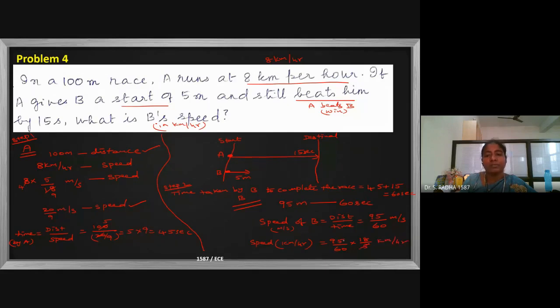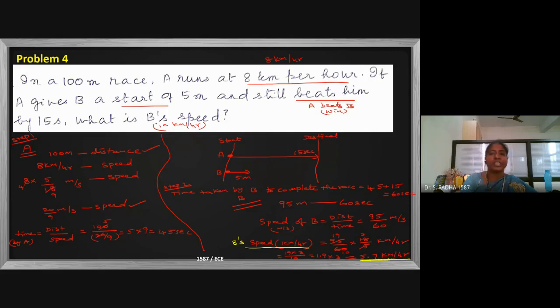Cancellation: this becomes 5 ones are 5, 5 19s are 95, here 6 10s are 60, 6 3s are 18. Okay, so we are left with 19 into 3 divided by 10. So it is 1.9 into 3, which is 5.7. So 5.7 kilometer per hour is the final answer. Okay, this is the speed in kilometers, so B's speed final answer is 5.7 kilometer per hour.